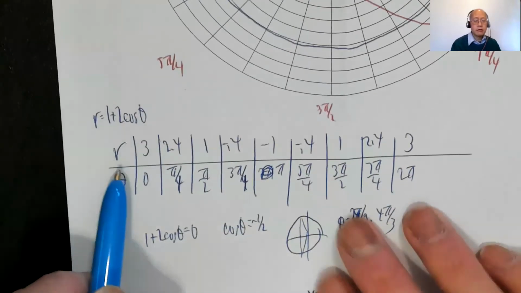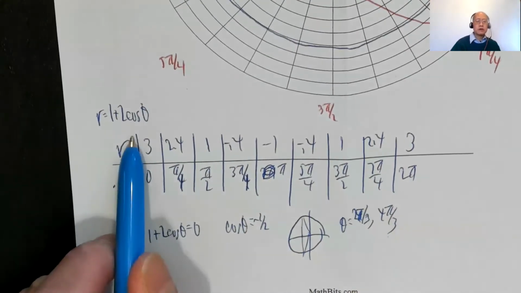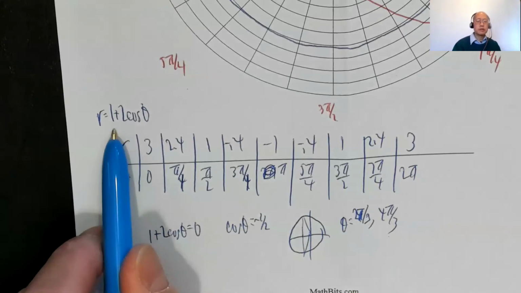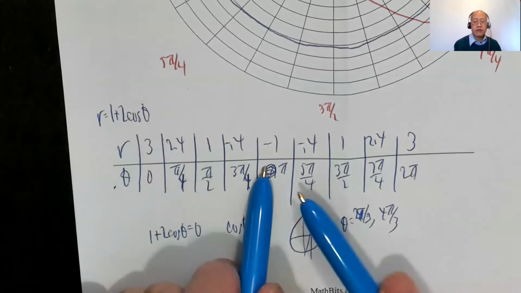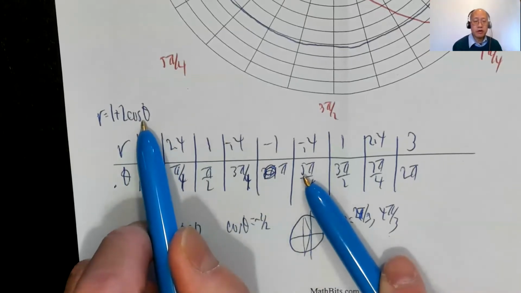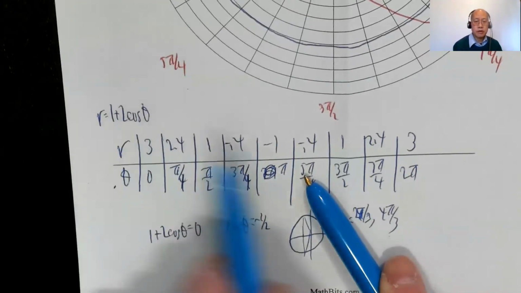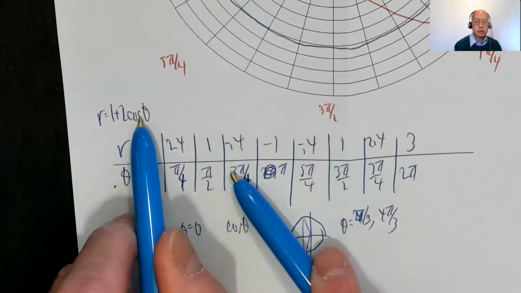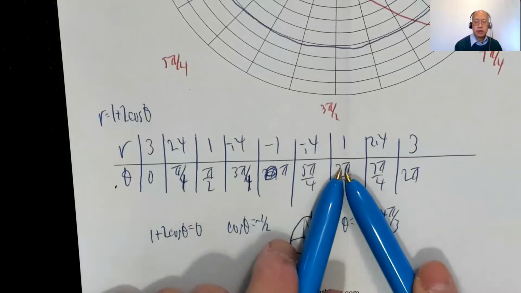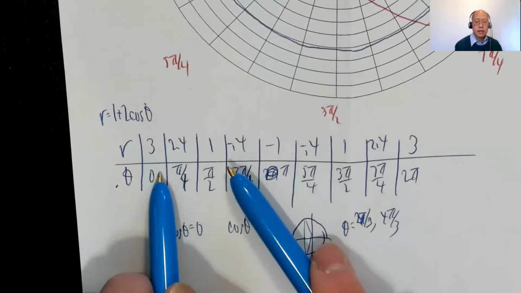Okay, little table here. Plug in 0, cosine of 0 is 1, times 2 is 2, plus 1 is 3. So both of these are 3. Halfway, plug in pi. Cosine of pi is negative 1, times 2 is negative 2, plus 1 is negative 1. Cut that in half. Pi over 2, cosine of pi over 2 is 0, plus 1 is 1. Same reason, this is also 1. And cut that in half.